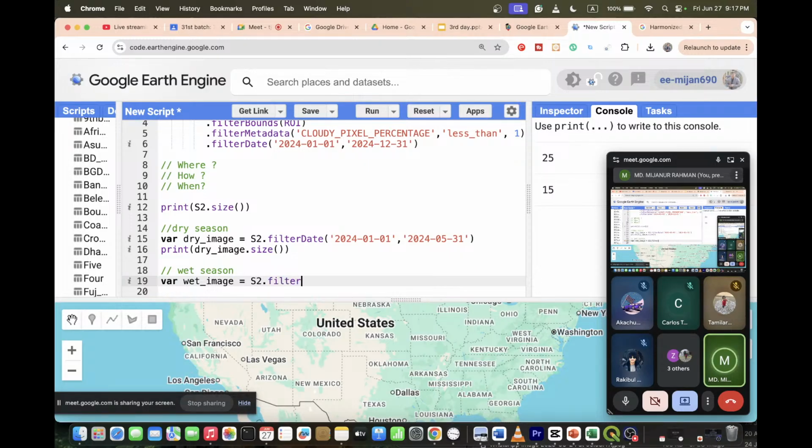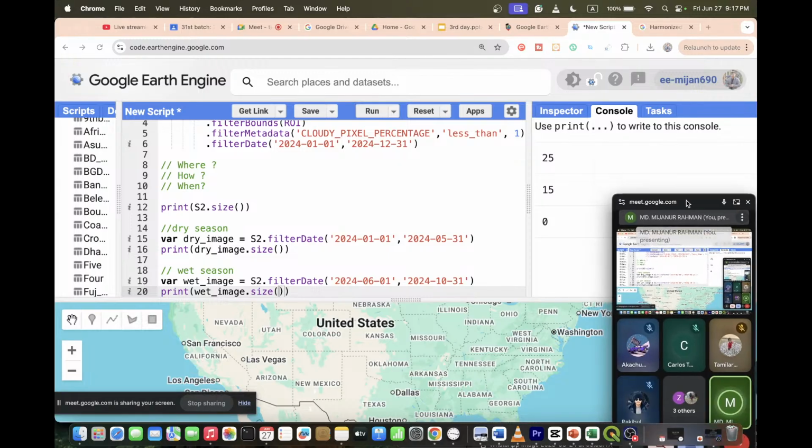So now this one year collection I filter for a specific season, the year of 2024, 06/01 to 2024 October 31 I put. Okay, so now let's check how many images are available. So just print wet image, I want to check how many images are available for this time. So now it's computing how many images are available. We find 0 images.